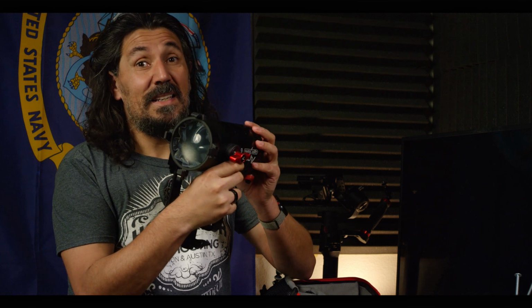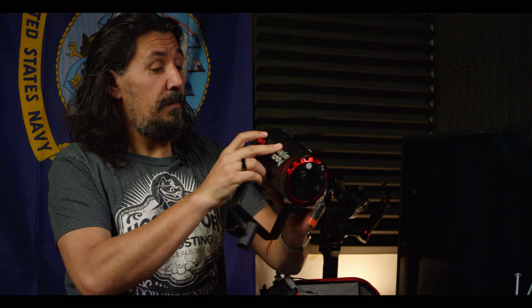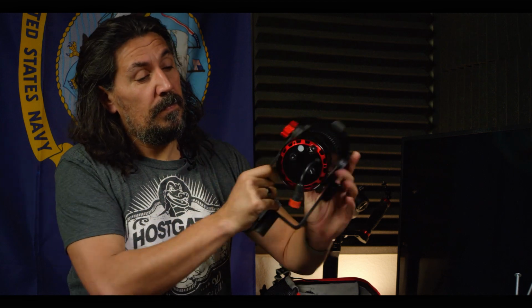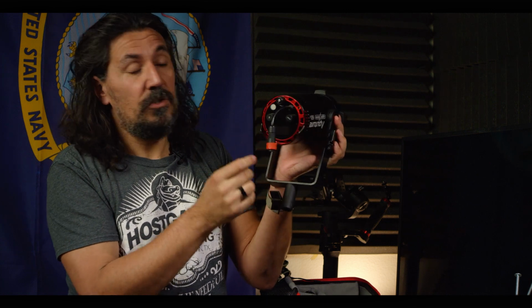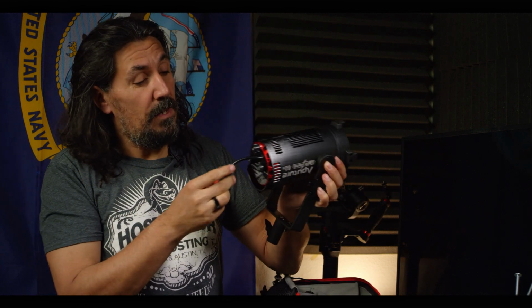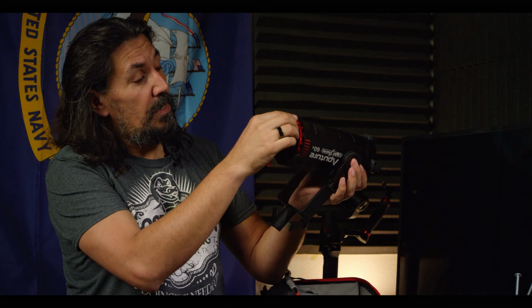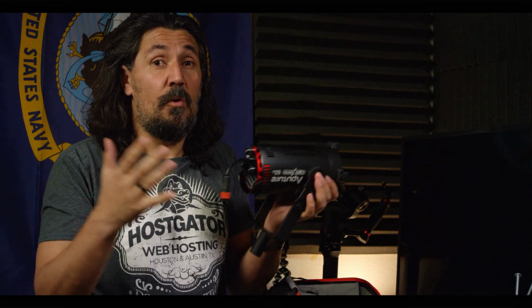Rumor has it that this thing is as bright as like a Godox 120, if not brighter. It has back here this little pigtail that will attach to either the included Sony, I forgot which type of batteries these are, the Sony MP batteries. So you can run the light with 2 Sony MP batteries. It has a menu system, it has intensity, and then it also has a built-in flood and spot. So you can go super wide or super narrow because it has a built-in Fresnel lens on it.